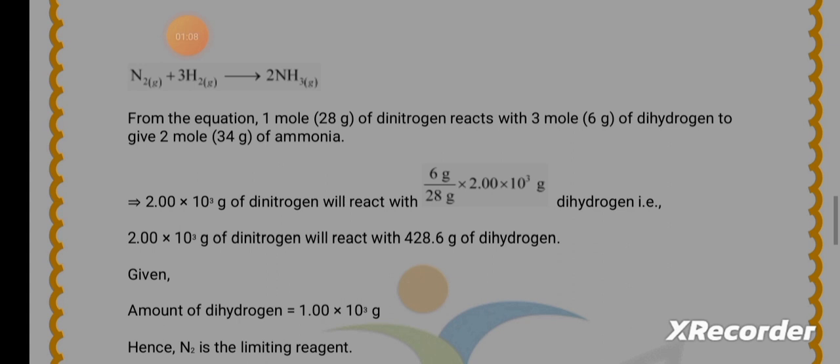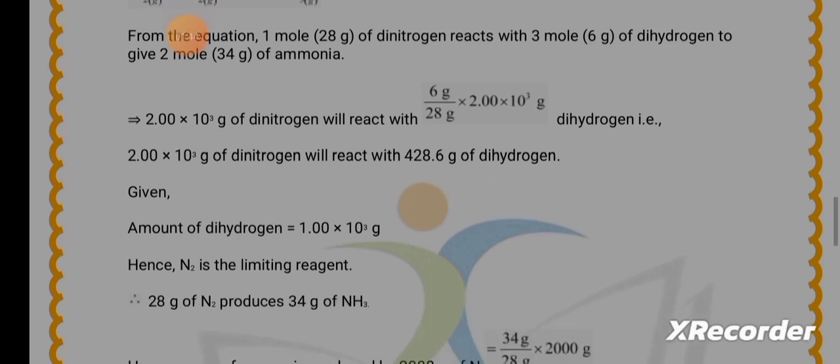2NH3. Now from this equation we say that 1 mole of nitrogen reacts with 3 moles of hydrogen and forms 2 moles of ammonia. Or if you want to say in terms of mass, nitrogen mass 28, लेकिन molecule है ना, molecule है तो that will be 28 grams. One hydrogen is 1, but there are 6 hydrogen, so 28 gram nitrogen reacts with 6 gram of hydrogen to form 34 gram of ammonia.